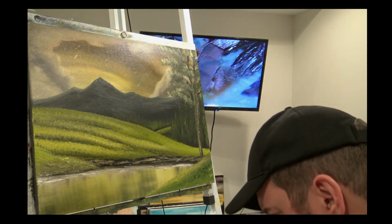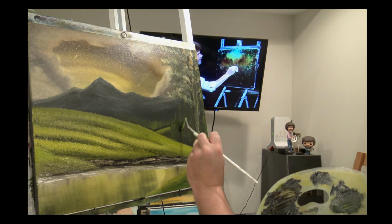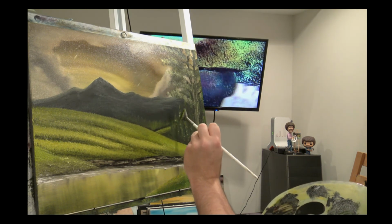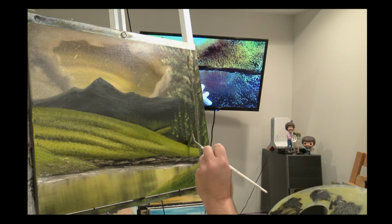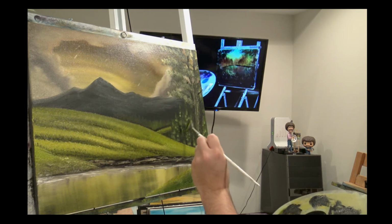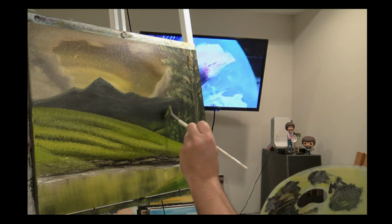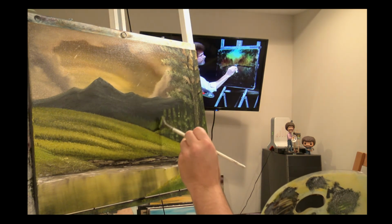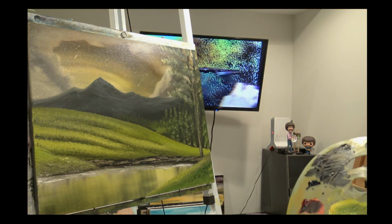And again, I can go back this way and touch in here a little bit more. I want to put in a little bit more highlight of trees. Can you see that? That's better. I didn't like the line, so put in some more highlighted trees there. There, yeah.